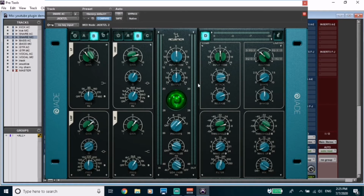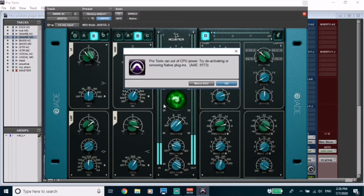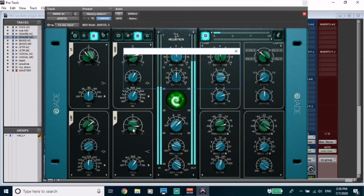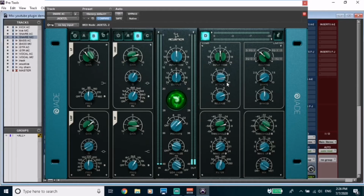So again, I can't really mix this anymore. Look at that. I'm adding quite a lot of 5k, and again 10k. I'll boost them to try and see if I can get it closer to my chain. Right, okay, so that's giving that a little bit more high end.